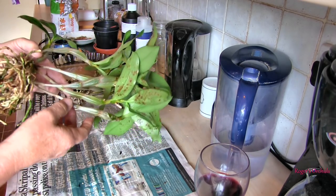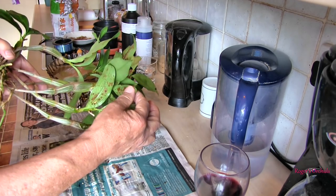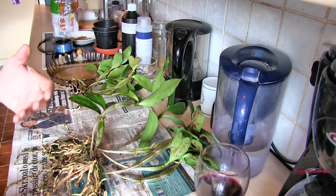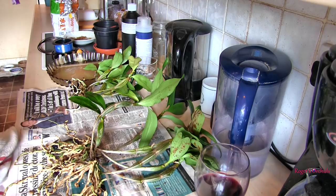As I said, these have been sprayed with hydrogen peroxide, but that's a surface thing. That's not going to get into the plant and do any good. That's the problem. But nonetheless, I'm still going to pot them up and see where we go from there.